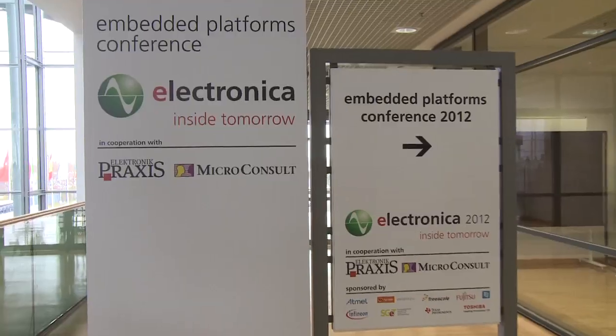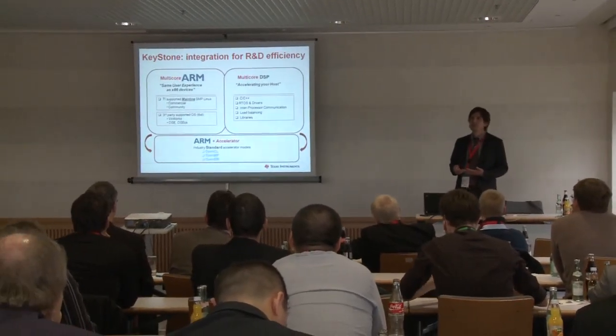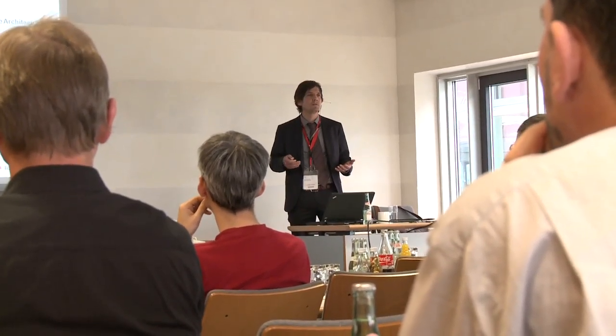The multi-core processor group is the latest one to join the ARM portfolio of TI. We've done this with the A15 quad-core device, based on our Keystone architecture, which enables high bandwidth and high throughput. This allows us to go into the core network in multiple different areas, in routing, session border controllers, as well as server offload, where we do high math computation for applications such as weather modeling, financial modeling, and genetic mapping. By combining the C66 DSP and having up to four ARM cores and eight DSP cores, we can attack some of the hardest problems out there at 6 to 13 watts of total power consumption, enabling the lowest power in the industry per computational cycle.